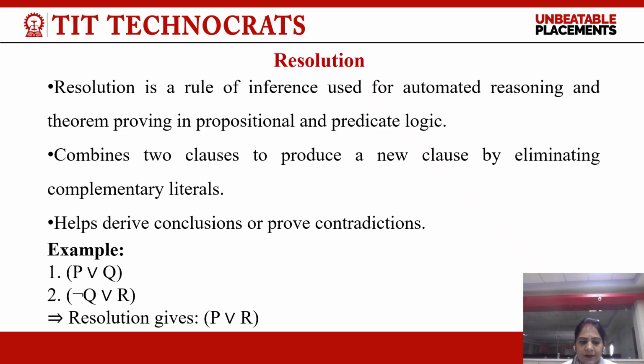Think of it like this. If we know it's either raining or sunny, then it will be represented as P union Q, where union is a sign that you can see in the slides. It's not sunny or it's cloudy. Not will be represented as the negation sign. So negation Q, union R. Then applying resolution, we can conclude P union R. And union, we can also call it a disjunction. We eliminated the contradictory part Q and negation Q and got a new statement.